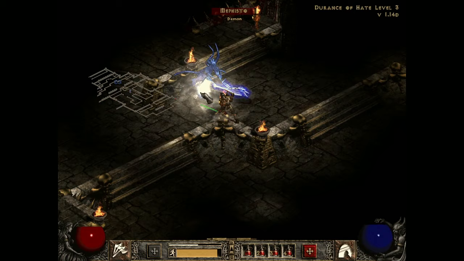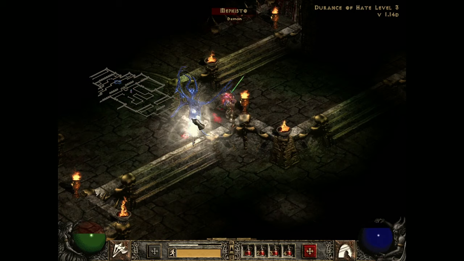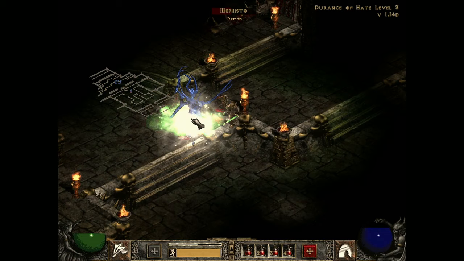And notice my health is regenerating at a really good rate. I'm not even using a potion. I'll use it if he gets me down quite low. But poison is not really affecting me all that much. I can't be frozen. I'll pop one potion here. Might have to use two to kill him in total.